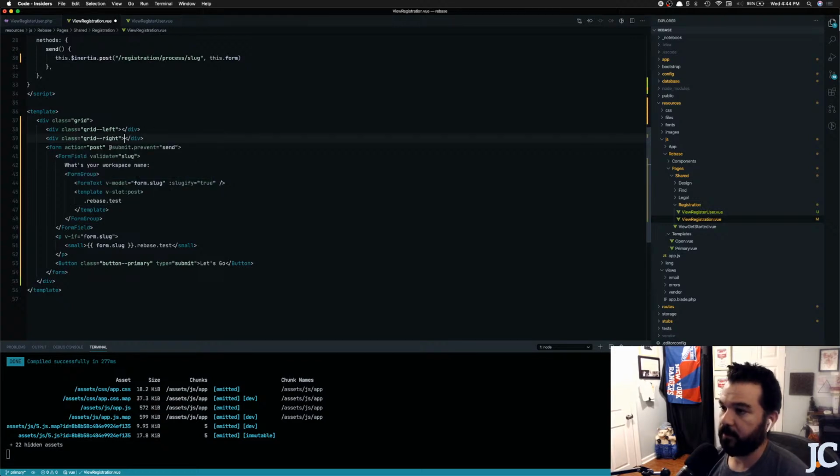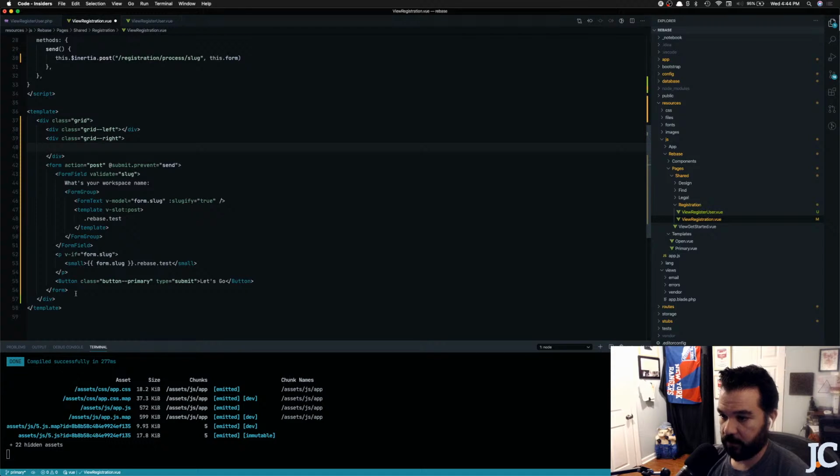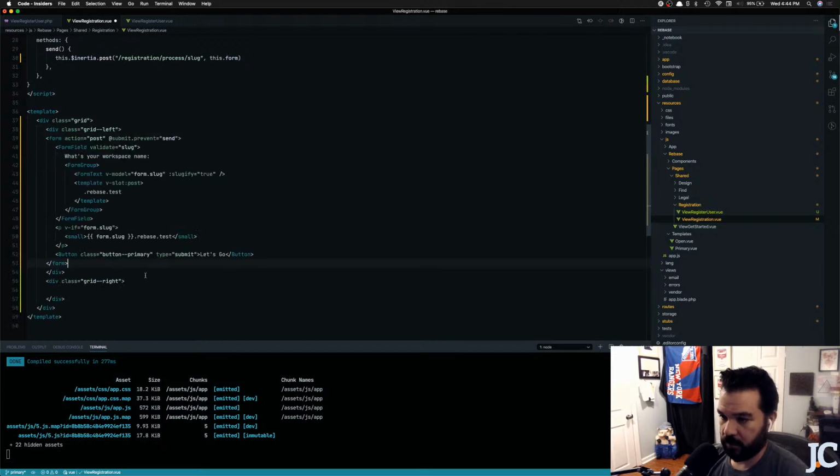I don't like those names, but for the moment we're good. Take this form. That's going to be on the left-hand side. And on the right are our steps.